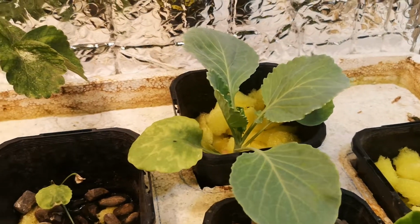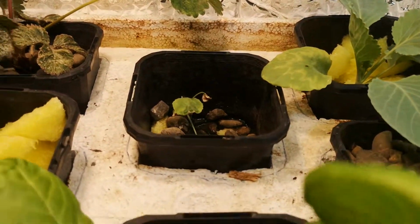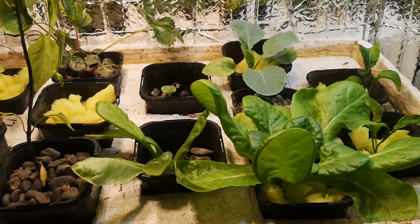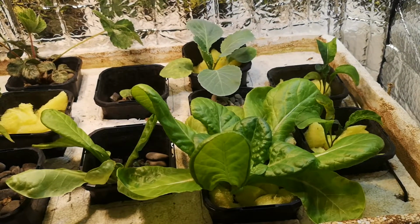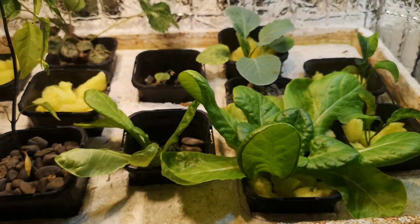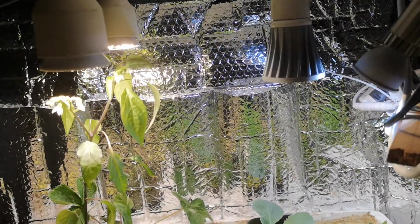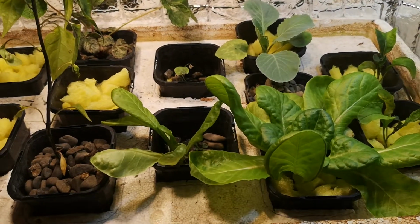So like I said, it's been a bit of trial and error. I've got some more seedlings coming up at the moment. So I'll plant up a few more plants, and I've got some other pots ready to go. I'll probably move these around a bit, so that the bigger plants have a bit of room to spread. I'm just in the process of making a second box. And I've already added a couple more lights, and I'm about to add a couple more again. And obviously I'll add more as I add more boxes.